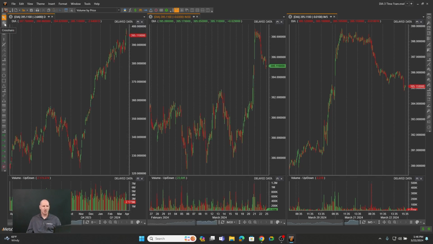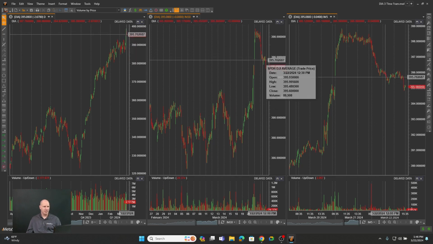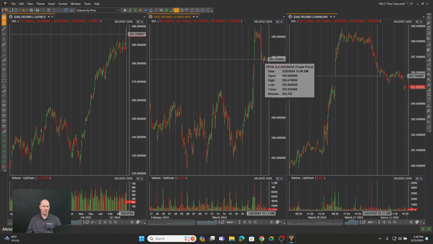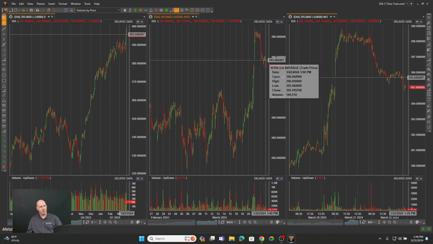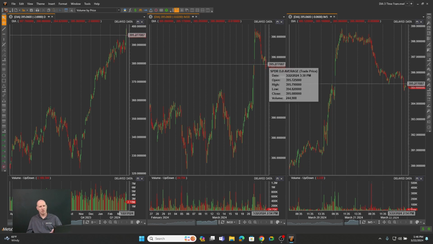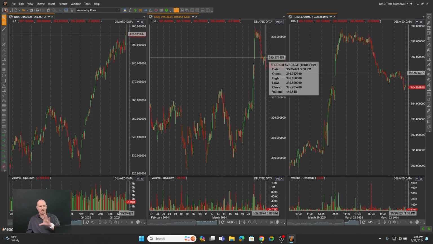So if I click on the crosshairs, you'll see as I move my cursor across the screen here, it is moving across 3 different charts. So as I move this, it's basically locking across all 3 charts what I'm seeing. So I can move through and see exactly where those bars relate to the other bar in the other chart.